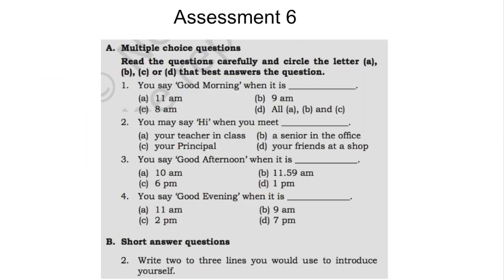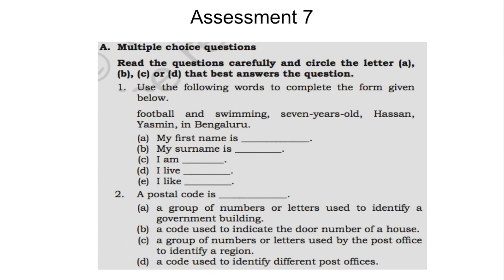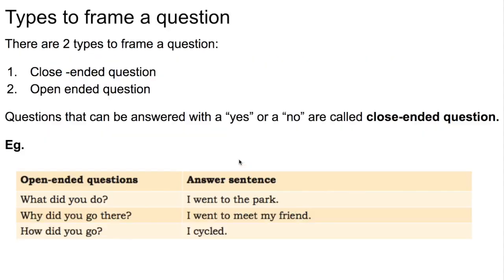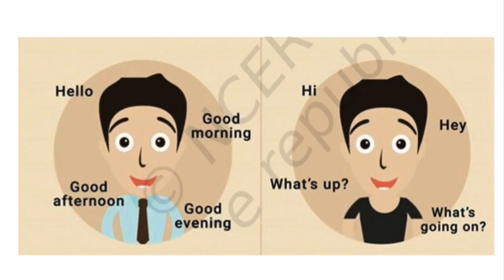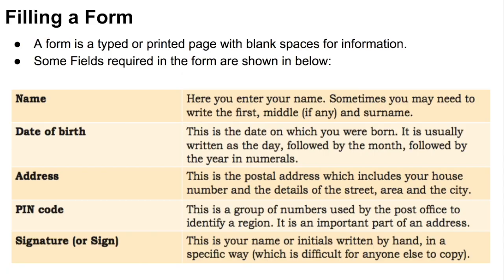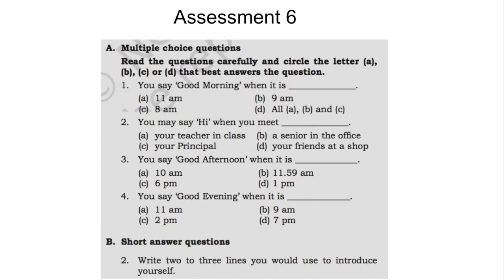So this is your assessment. Here I have divided the assessments into three parts: assessment 6, 7, and 8. I have divided them into three parts because they are from different sections. Whatever we have studied today, we have studied three different categories. First is filling the form, second is about questions, and third is about greetings, introduction, and paragraph. So likewise I have divided the assessment also.